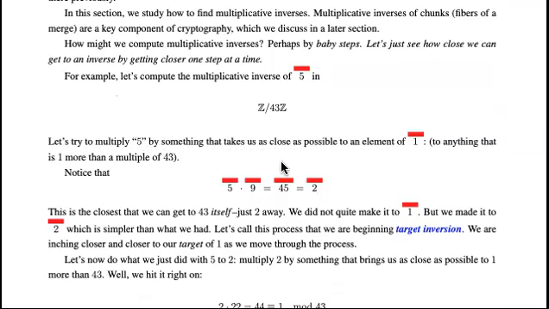All right, so I know 5 times 9 is like 45, which is 2 more than 43. So well, that's a start. It doesn't quite get me to 1, but that's okay, because think about it, 5 times 9 is 2 bar. Then we've actually reduced our problem to finding the inverse for just 2 bar.